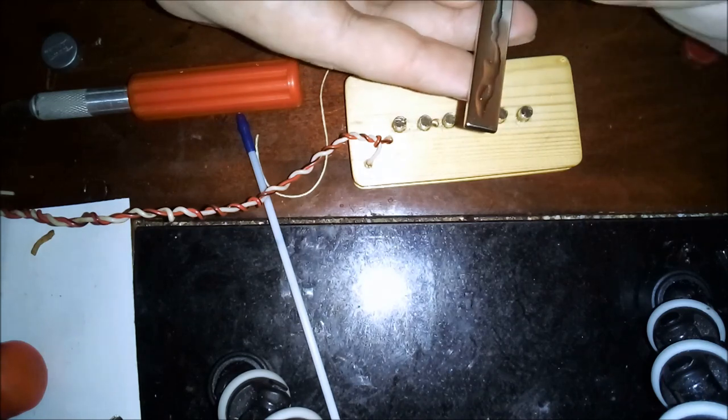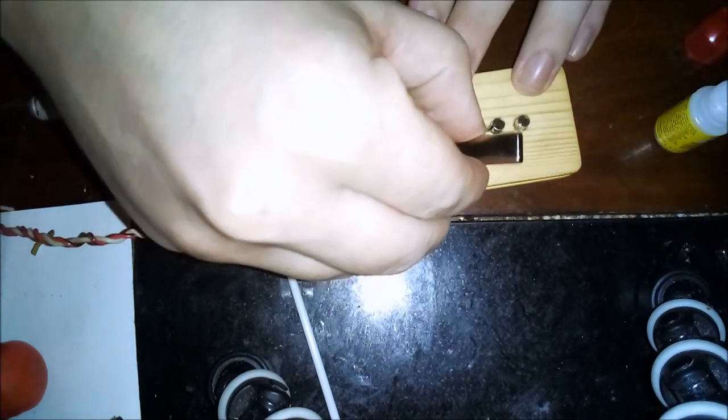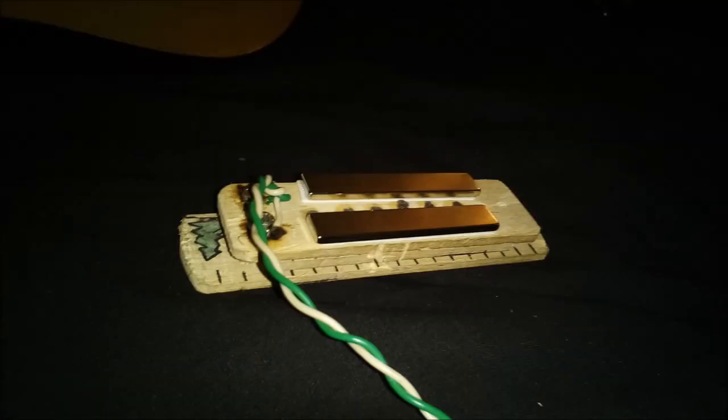And yes, this is a 16-pound pull neodymium bar magnet. If this just made you decide to click off of this video, I've done the experiments and I designed this pickup accordingly. This is part of that myth busting thing. You should not believe everything you hear on forums.